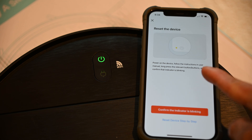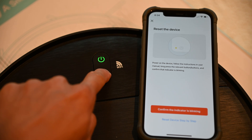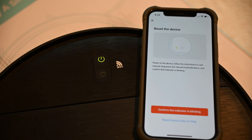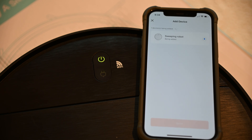Now this is the tricky part. The app wants us to follow instructions in the user's manual, but our instructions manual does not come with any. This is where you will need the robot vacuum. Make sure it is not on the charging pad. Go ahead and press and hold the recharge button for about a second until you hear a beep. The power button will now begin blinking — this is what the app wants right now. Tap the confirm the indicator is blinking button. A modal will appear. Then select easy mode as the light on the vacuum is blinking quickly like in the illustration on the app. The app will now search for the robot vacuum. It found it very quickly, but give it some time if it doesn't for you. Once the app has found the robot vacuum, give it a moment to add it. The robot vacuum will beep a few times and connect to the app when successful. Tap the done button.